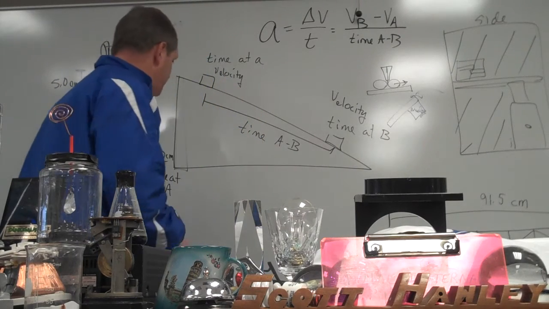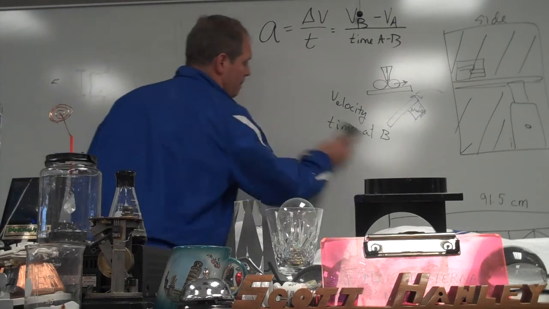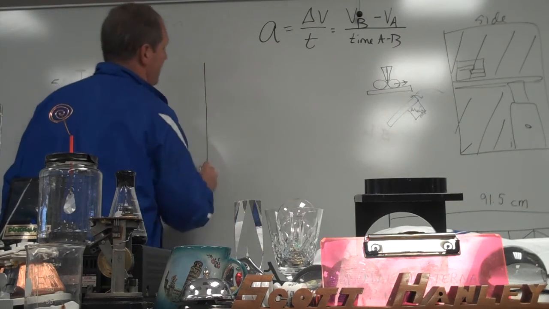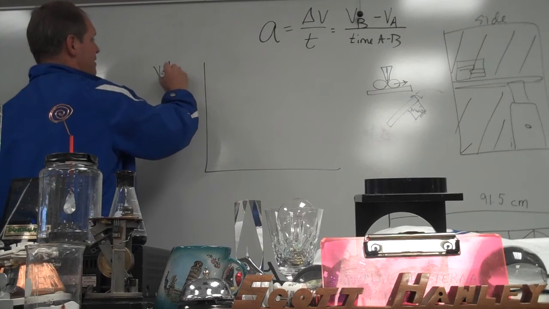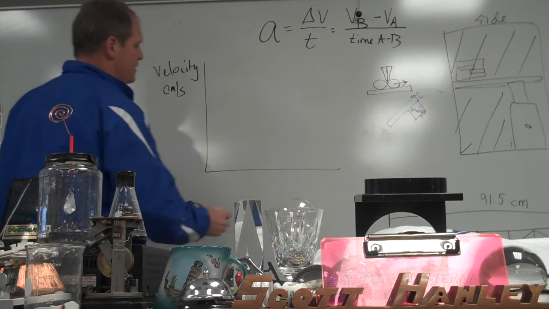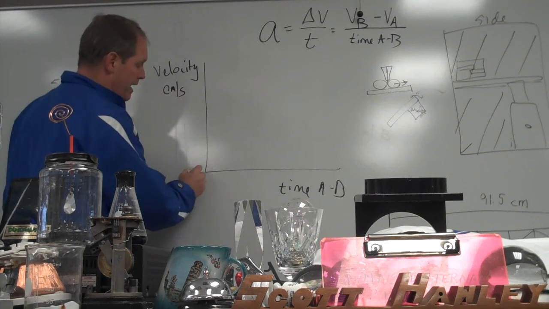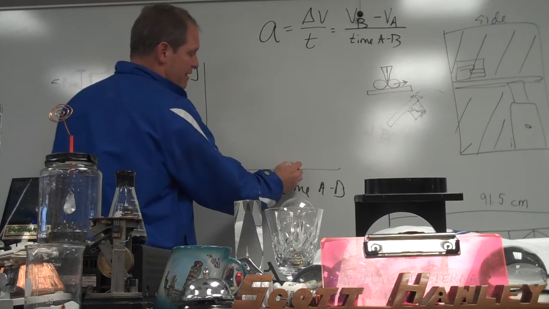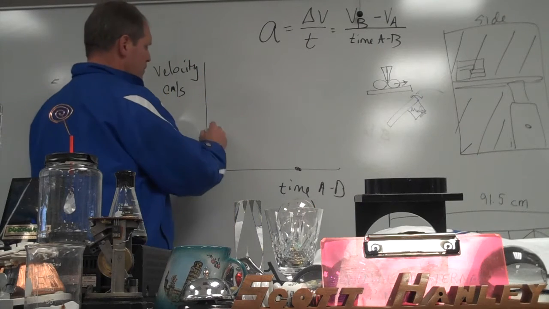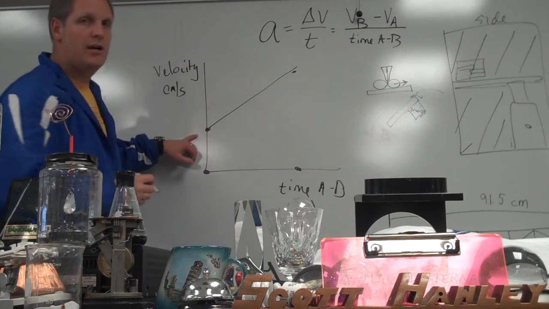Okay? When you graph it, they incorrectly say you're supposed to graph speed on the y-axis. You know that that's not right. It's really velocity. So you put velocity, and if they're allowing you to use centimeters, go ahead and say centimeters per second. Then here is time down here. Now this is the time from A to B. Okay? So this is where it was at A, and this is what the velocity is at B. Okay? Alright, now this would be in seconds. So your graph is going to look something like this probably. It's not going to start at 0.